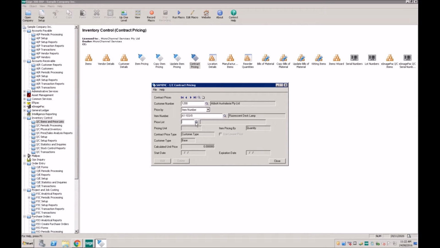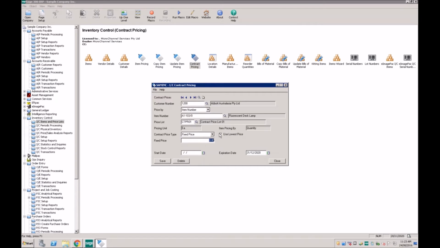So it could be that only specific items for specific price lists will enter into a contract arrangement with this particular customer. And you can even go simply for a fixed price for this item, for this customer, for this price list, and you can even set a start date and expiration date.